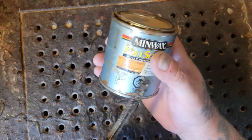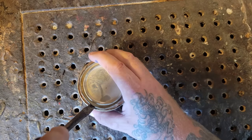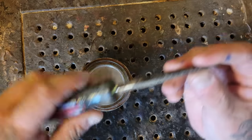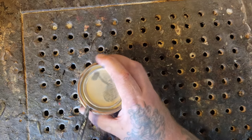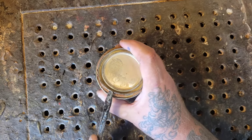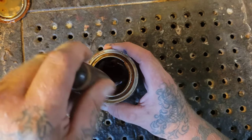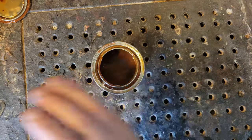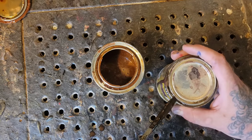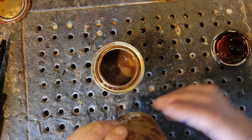Okay, with this stuff, you got to make sure that you mix it up really good because the color sits in the bottom. So I got my Carving Fusion paint mixer here. This is a hammer, screwdriver, paint mixer, toothpick, whatever you want it to be. This lid is stuck on here pretty good. Then you mix it up, get the colors off the bottom, and then the darker Bombay mahogany, I'm going to put it in the eyes and in the nostril and in the mouth, because then it will give it a darker appearance once you're done doing it.